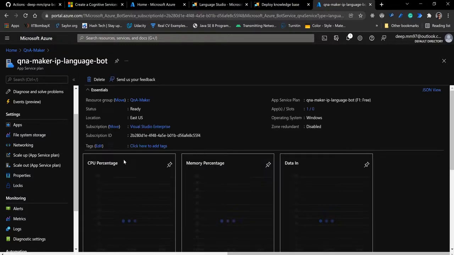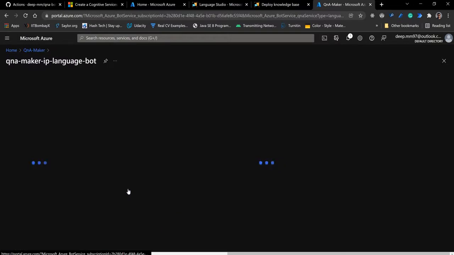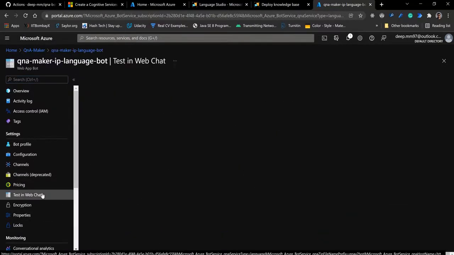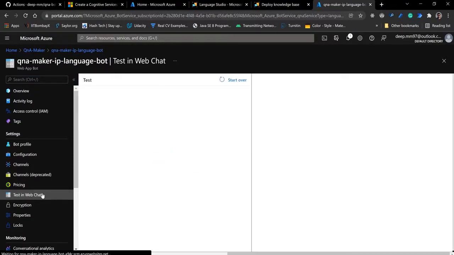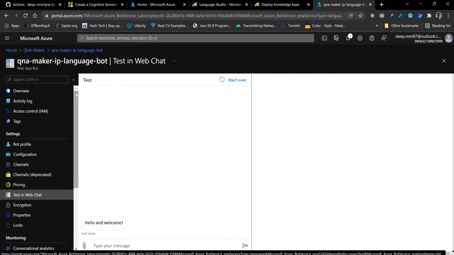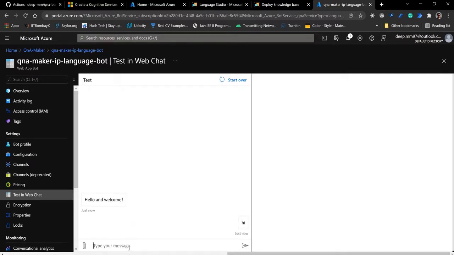Then once you have this, you can just go to your QnA web bot service. You click on test in web chat. Now it has automatically recognized which language service you would be using, so it has connected that in the backend. You can just ask it anything. You can write hi and it will reply. You can ask it the questions that you have written in the FAQ files. You see, it then answers it from the FAQ files. So yeah, that is it. Now we have our language bot service up and running.